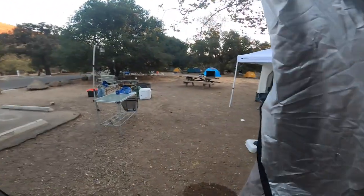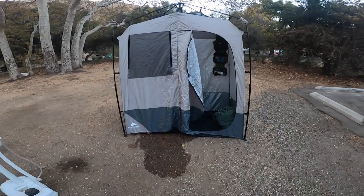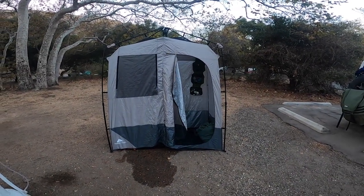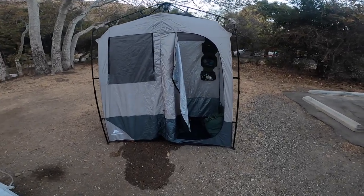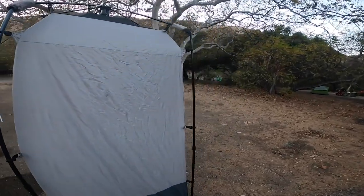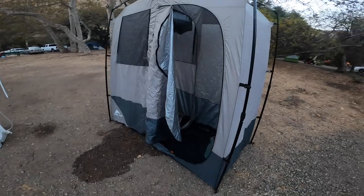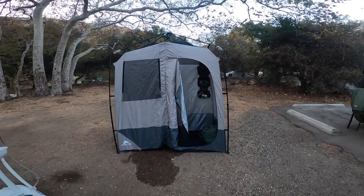But I will definitely show the details for this camp shower, so you guys know how to get it. And the shower bags, you can find those anywhere online, but this camp shower worked like a charm, so highly recommend it. 10 out of 10 for sure.